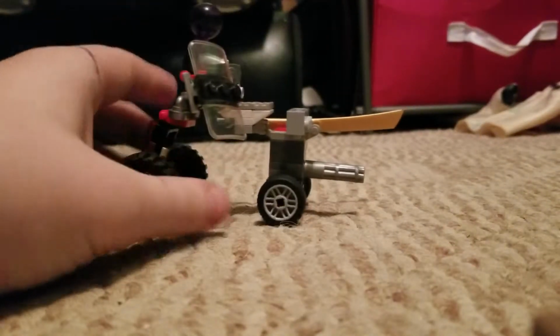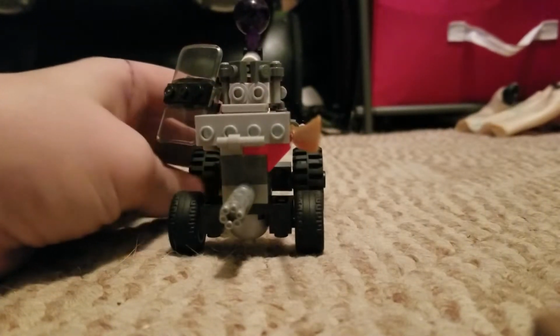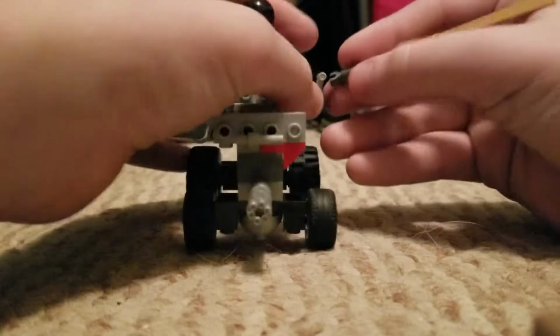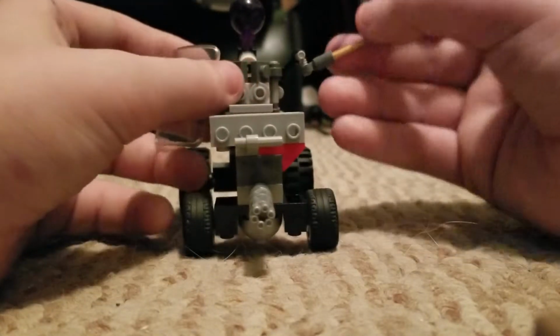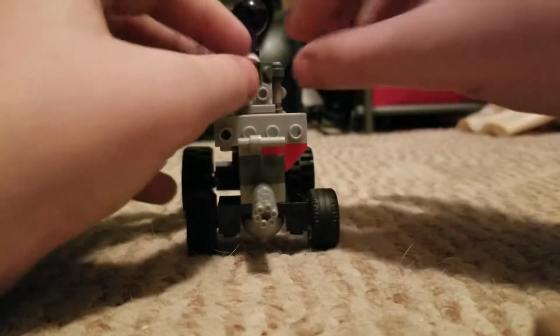Alright, I got the next creation out. This one is probably my favorite out of all of them. This is a robot, and its name is going to be Rover, in case you didn't know. Of course you didn't. But anyways, it's got a sword right here. Yeah, it's got the sword. It's got the shield, obviously. And then it's got this.